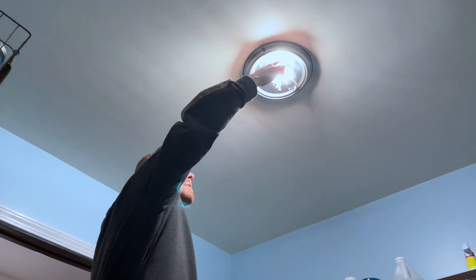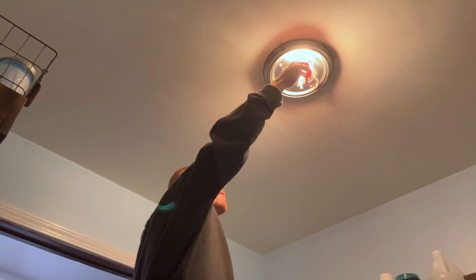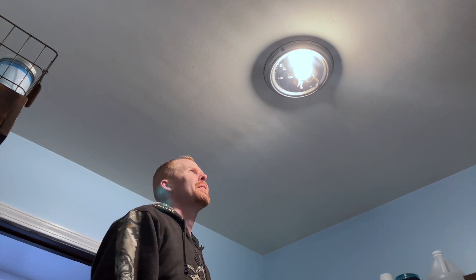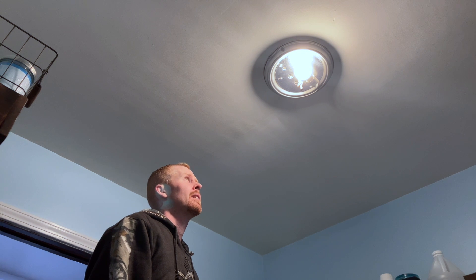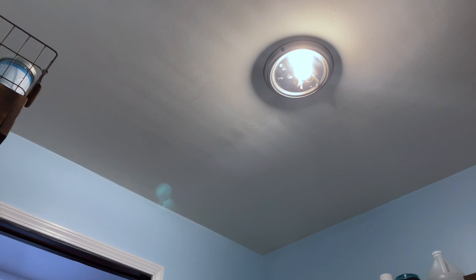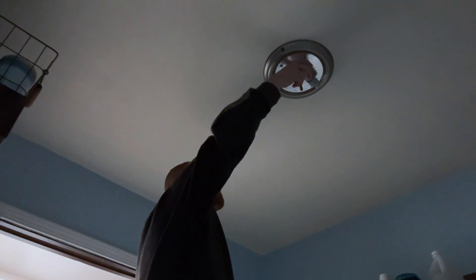Signature Solar recommended higher quality bulbs, and a brand they've had good experience with is Philips. The only Philips bulb I have to test with is a Philips Hue smart bulb. Whether or not this is going to be better or worse, I don't know — there's still a faint flicker even before the wash. Turning the wash on — yeah, this one's doing it too. I don't know if it's because it's a smart bulb or the Philips Hue specifically. So we're going to switch back to the Sylvania for now.